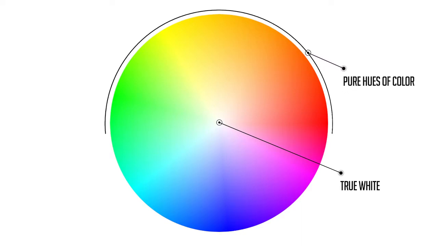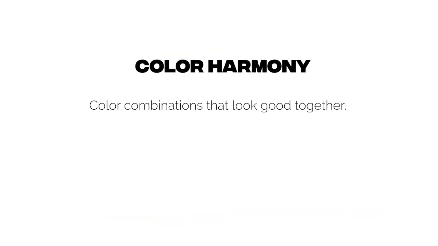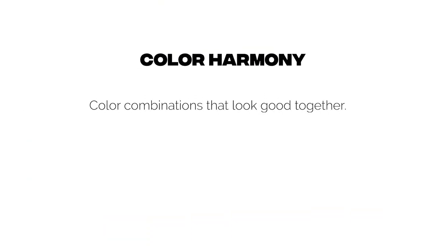So when looking at the color wheel, the exact center of the color wheel is true white. So that is the absence of color, true white. And on the outside of the color wheel, we have colors in their purest form, the highest saturation possible. You might be thinking to yourself, Sean, why are you showing us this color wheel? Well, I think it's a fantastic way to look at color harmony. And color harmony, in short, is basically what colors look good together. There's colors that are harmonious and there's colors that are not harmonious.